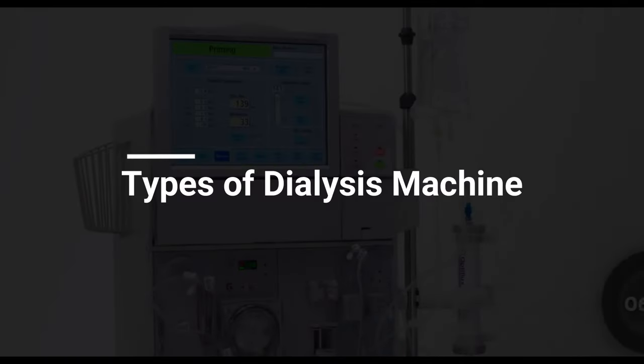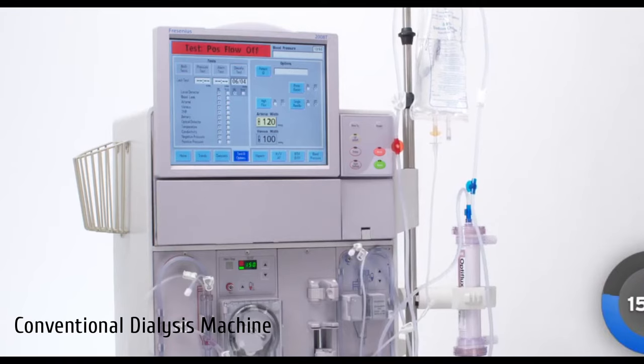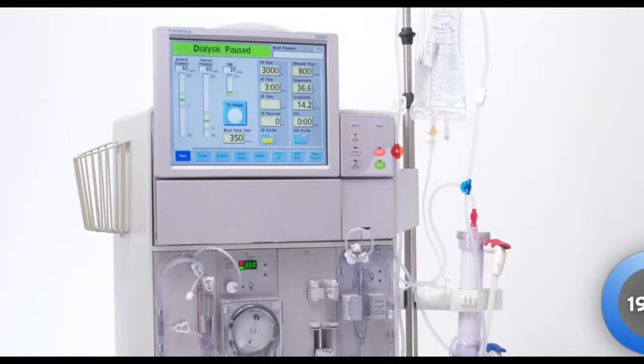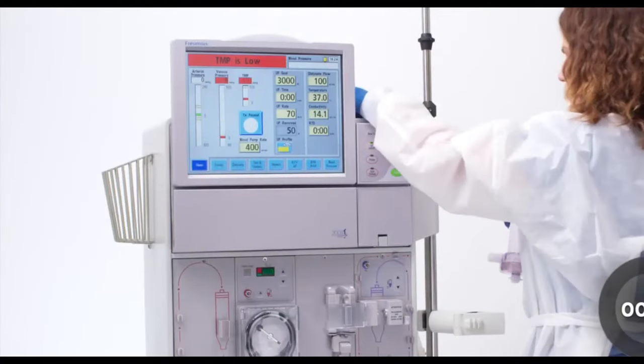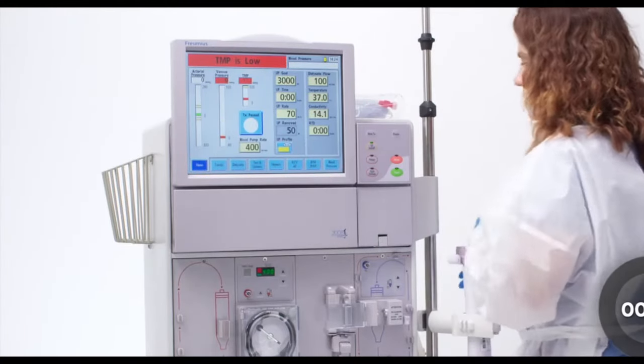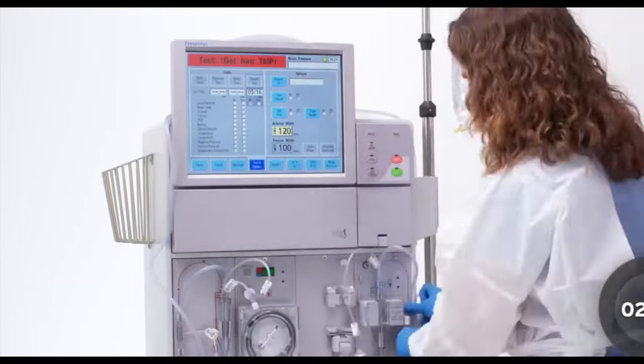Let's learn about types of dialysis machines. First is the conventional dialysis machine, which are used in hospitals or dialysis centers in a conventional standard process. These machines are heavy, bulky, and not cost-effective equipment. They also require stand-alone, separate RO systems for assisting the machine.